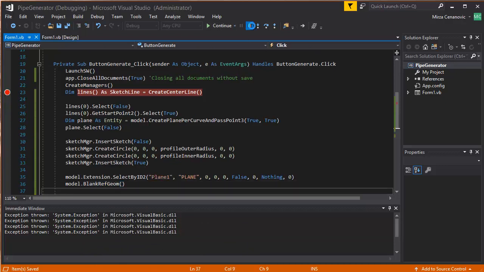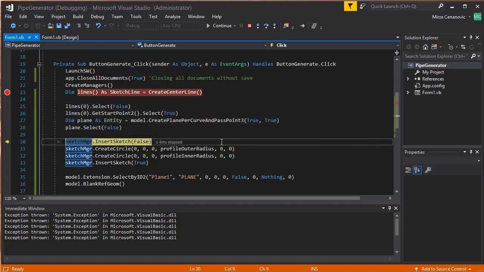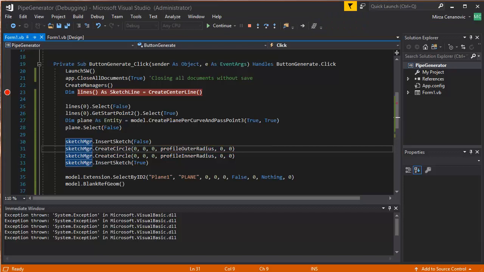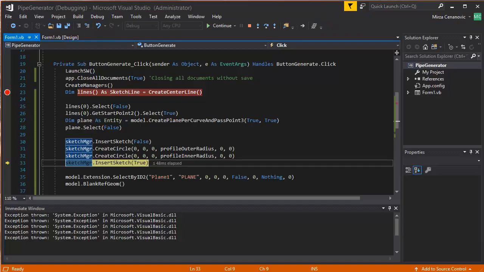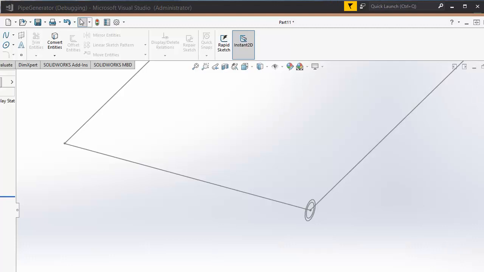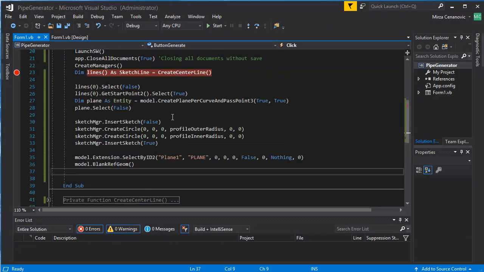Okay, let's run this. Press generate and loop through. Let's see here, there's a sketch being created, good. First one, second one, exit sketch, select the plane, hide the plane, done. All steps worked.